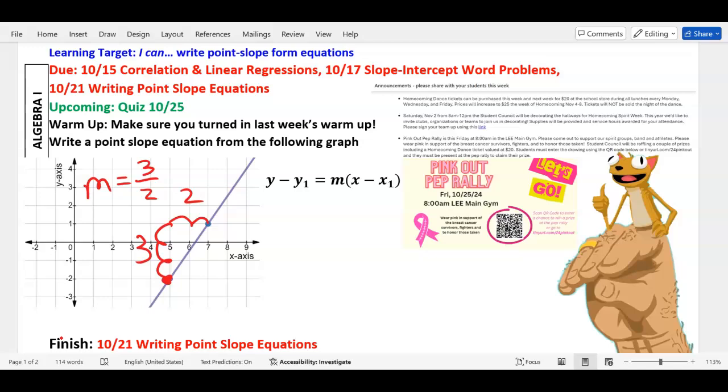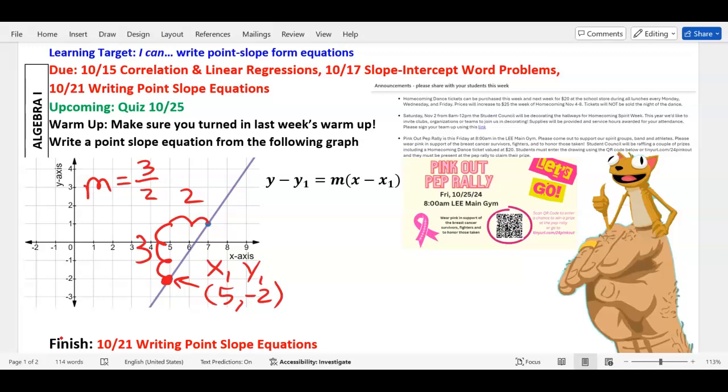Step 2, I need a point, right? Point slope formula. So you can pick either point or any other point on this graph, okay? I like to pick the one on the left. So I'm going to pick this point right here on the left. All I need to write are the coordinates of that point right there. The coordinates of this point are 5, -2. Does everyone see that? This point right here, the coordinates are 5, -2. And those 2 numbers, that's my x1 and my y1.